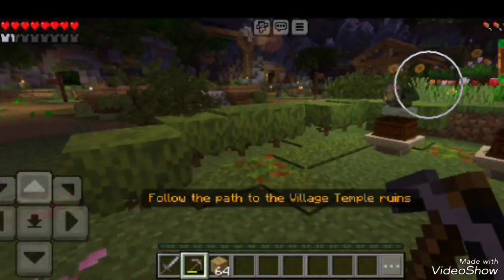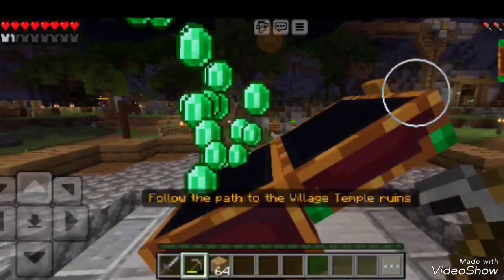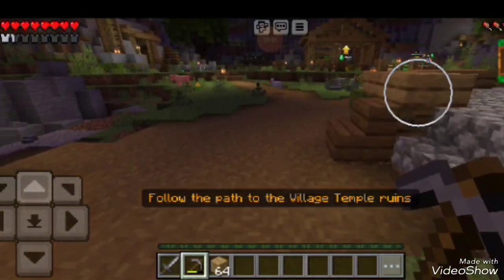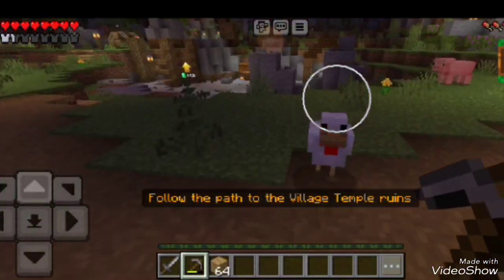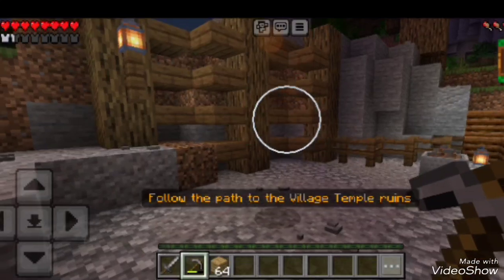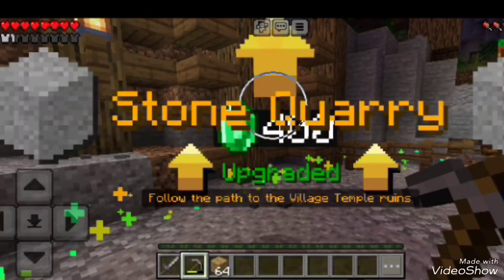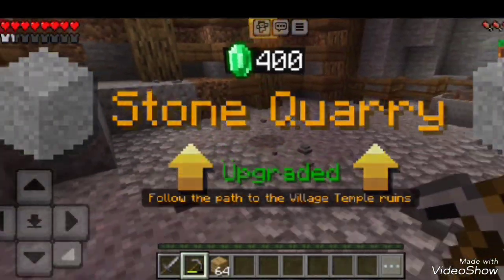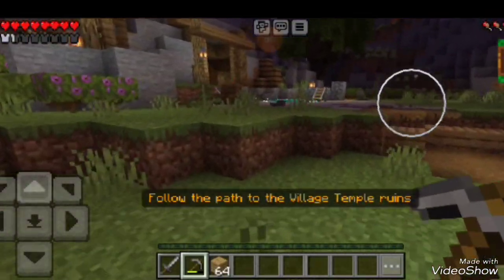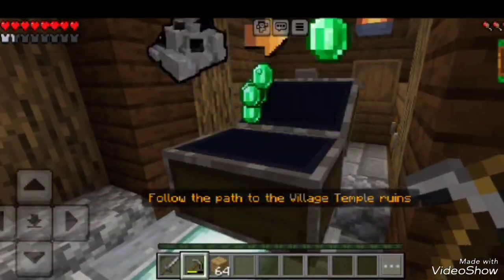Okay, we're out. Let's open this up first. 324. Like a really easy map to do. It looks like there's a bunch of steps you have to follow. It's fun. I'm actually enjoying it.